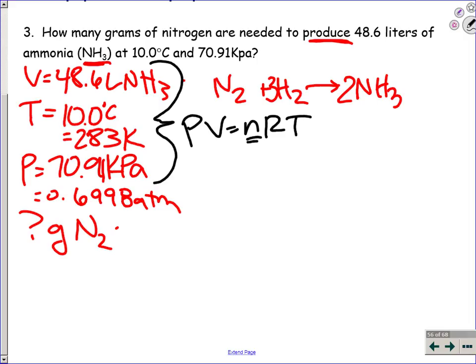N, right? So N is our question, truly, from that standpoint. But what would N be standing for? What would it represent? Moles of what? Why ammonia? Because it's saying the liters are of ammonia. So I can't be talking about nitrogen if it's saying ammonia for one of the variables. Then all the variables are representing ammonia. Got it? So this is n of ammonia that we would be solving for upon using the ideal gas law.